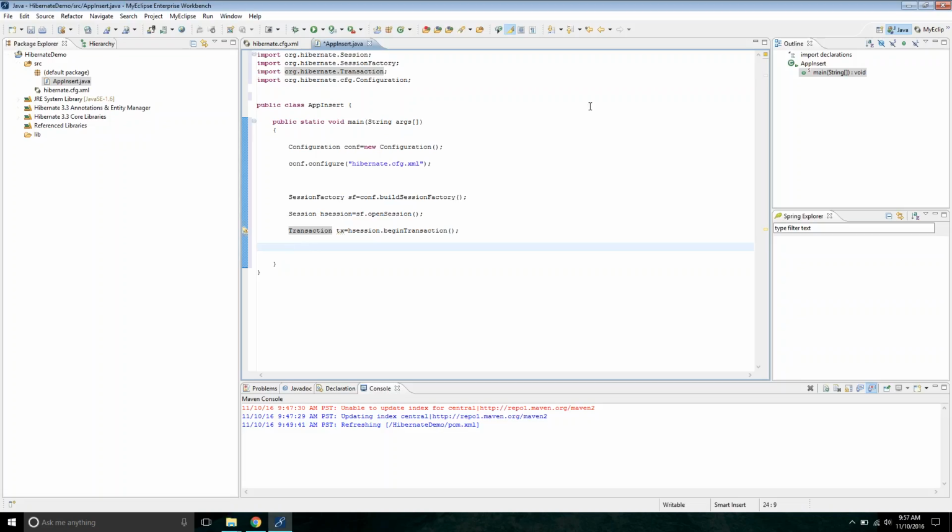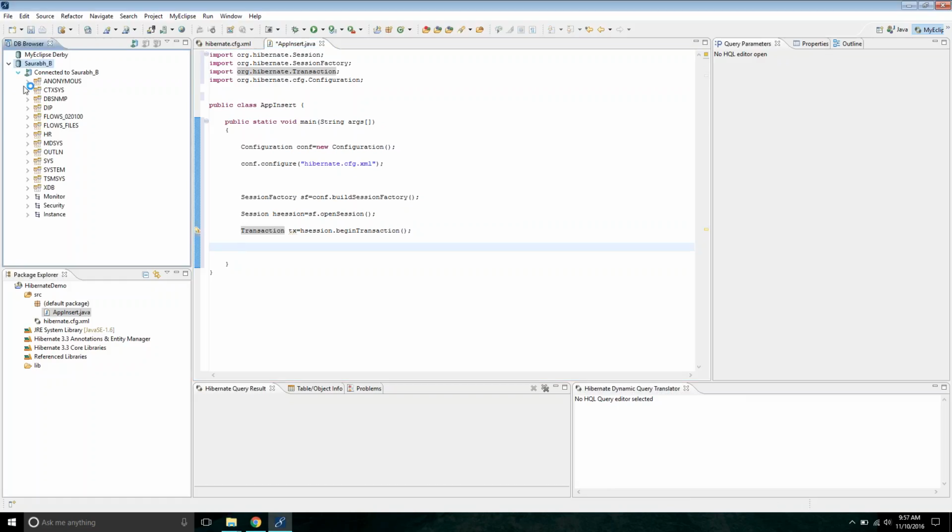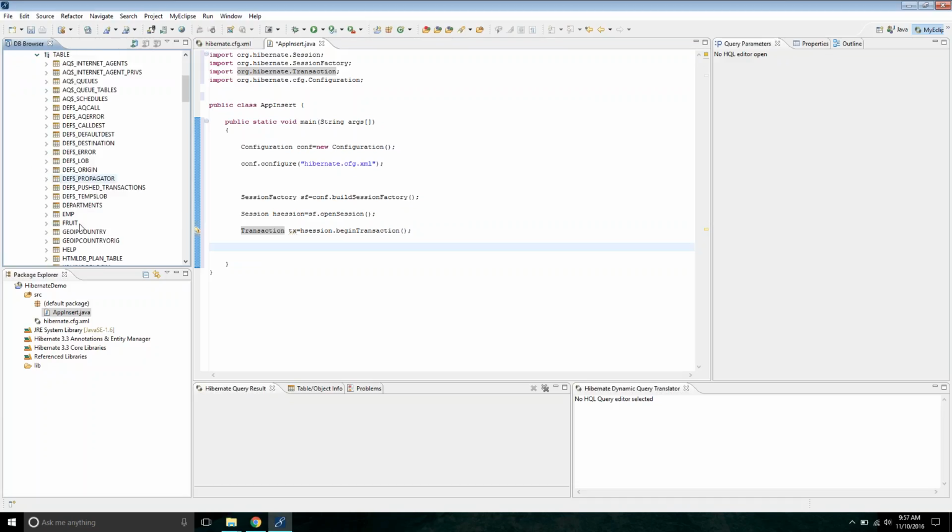To check the table that is required to insert the data, first of all I will go to the database explorer or the Hibernate. Now I no need to go to the database and check that one. Just after connecting to the database, explore this one, you will find system, and in the system you will get the table view here. Select this one and then find out which table is required for you to insert the data.